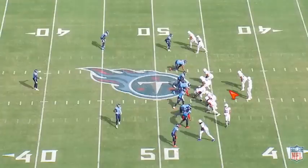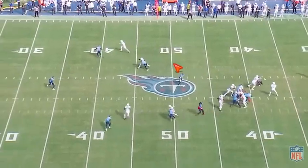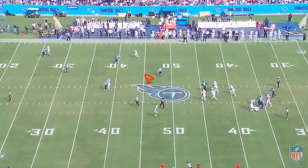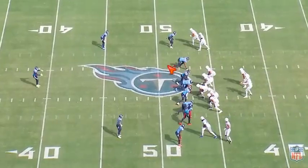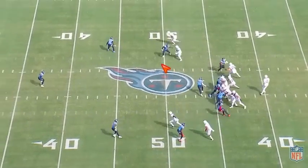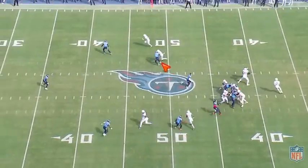So we're going to go with positives first, working out of the slot. Lined up here, you're just going to see that speed and change of direction. So we're working outside, right? And we've got to work leverage. If you want to get an out route, you can't have him inside of you. So win that leverage battle quick, but don't make it obvious that you're getting out.